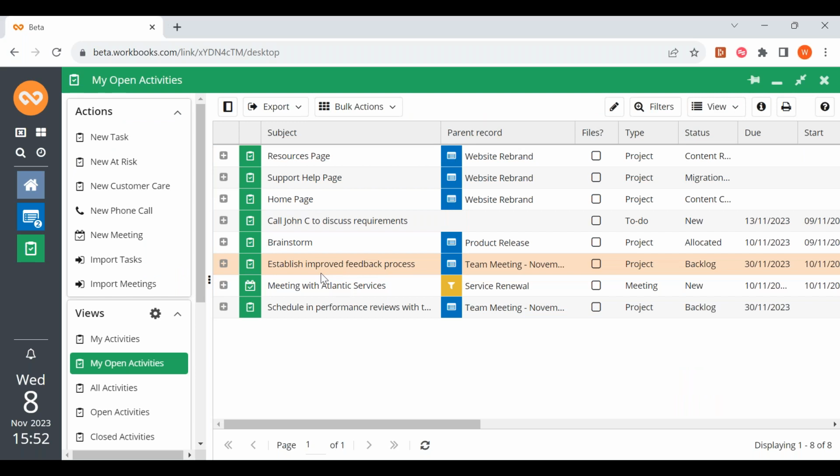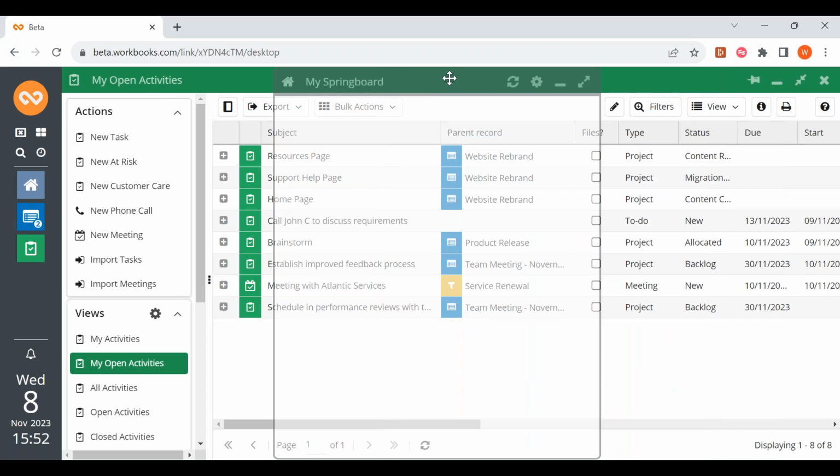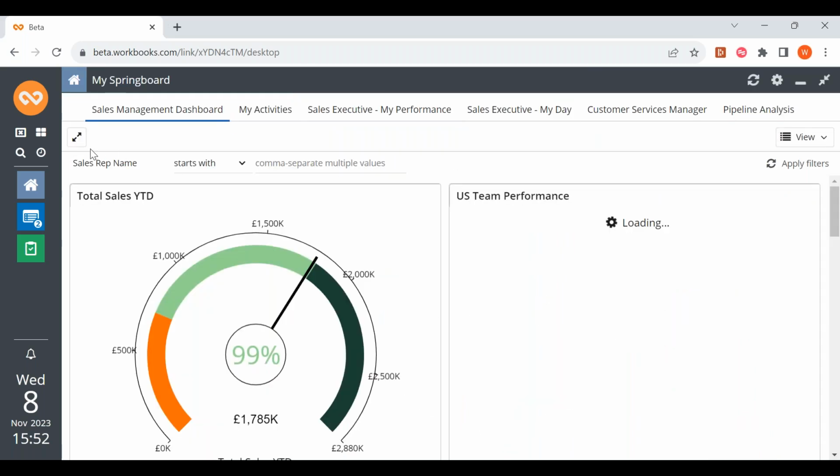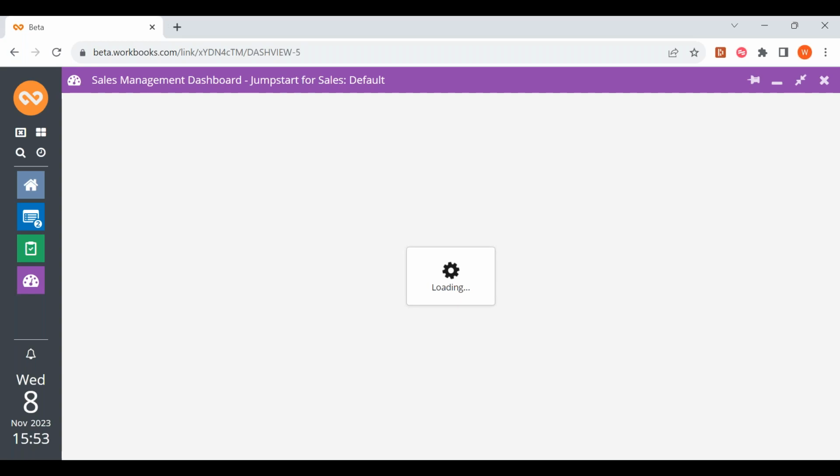So we've seen the activities landing page. We've seen you can use within the project record, you could actually move things around in the Kanban view. But perhaps you might also want to see this on a dashboard, for example. So on my springboards, I have sales management dashboards. I may want to actually add these project tasks to this dashboard.